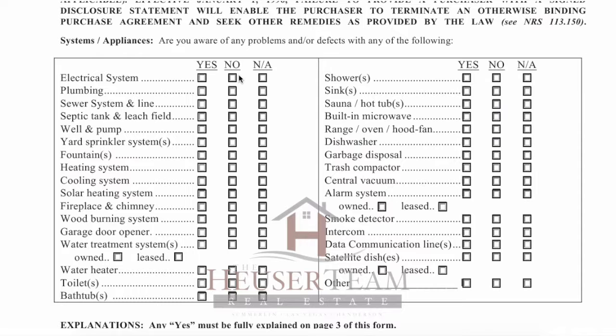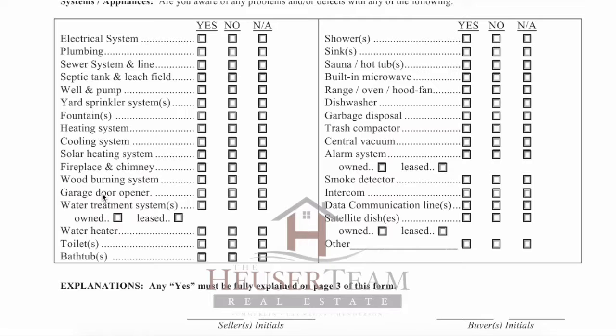I am specific like that because there are issues. Let's just say it says garage door opener and the seller marks no. But the truth is there is no electric garage door opener in there. So when the buyer buys the property, they go, well, there's no garage door opener in here. That's weird. They said that there was one, and they go back to this form, and not applicable is not marked. It's no. Now there's going to be an argument between buyer and seller because they said, well, there was a garage door opener and nothing was wrong with it. Why is it missing now?